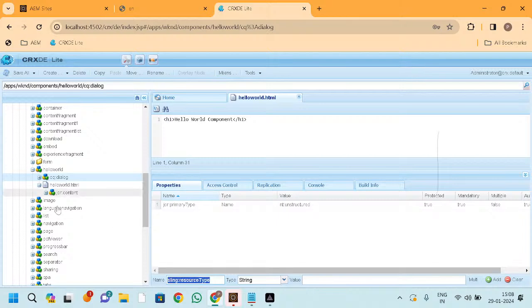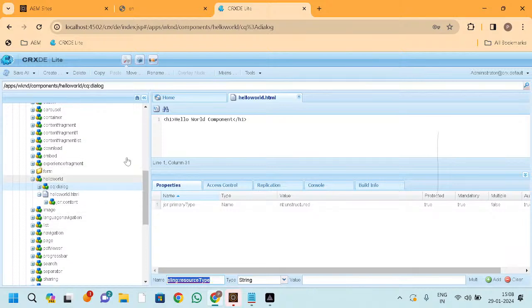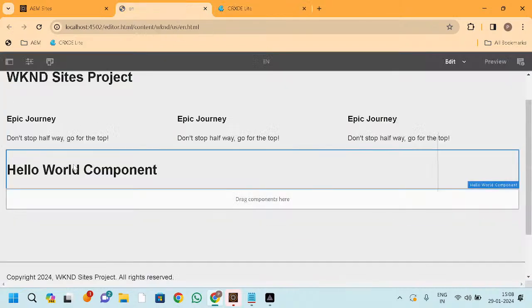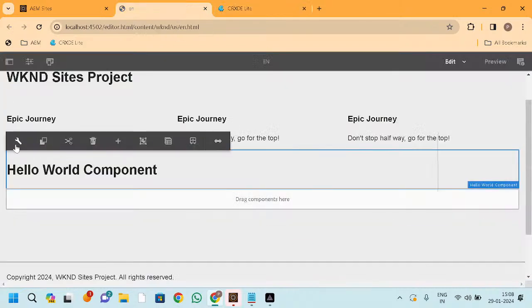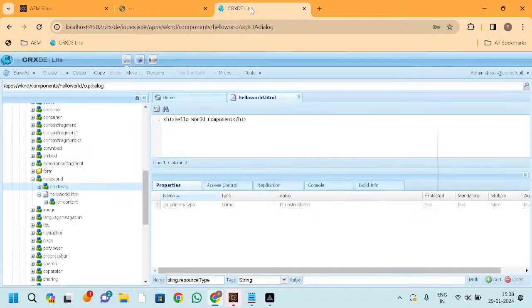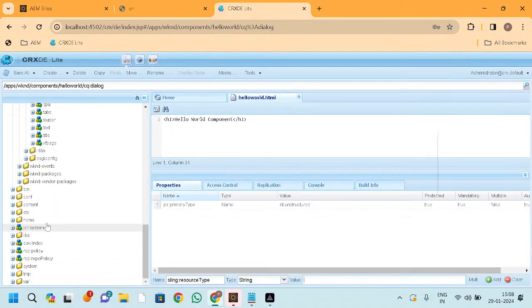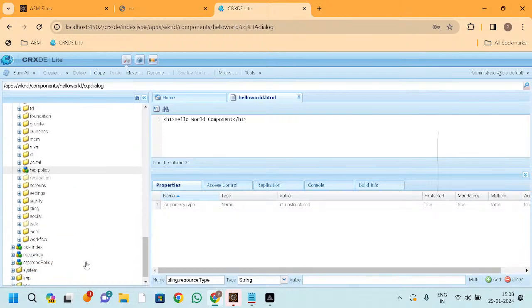Whatever out of the box thing it has defined, and you want inside this CQ dialog or in a specified node, then you can simply use this sling:resourceType, right? After that, this is a CQ dialog we need, and it is giving only this edit config, but we need the CQ dialog, right? From where can we take it? Simply go inside your libs. Where is the libs? You will see the CQ.